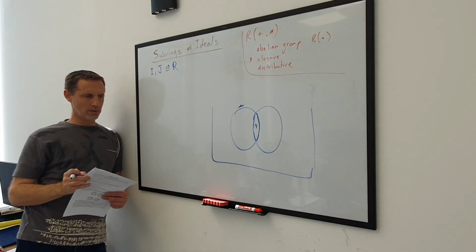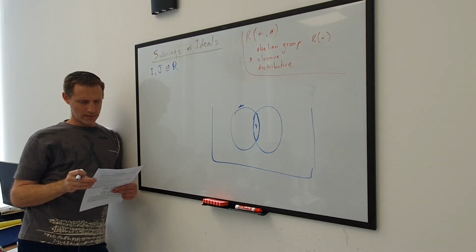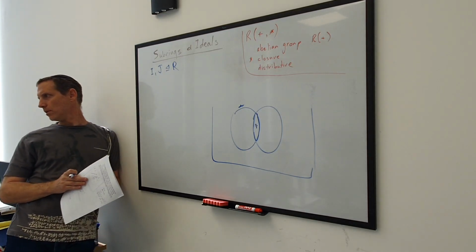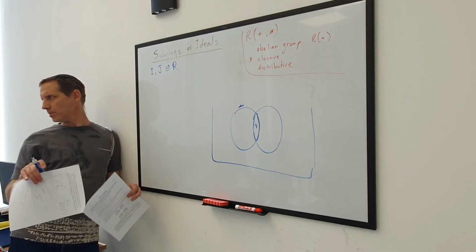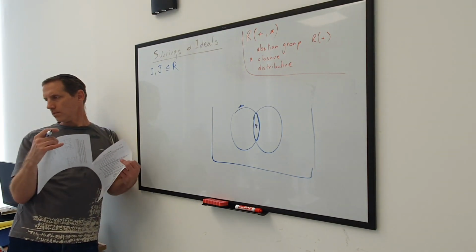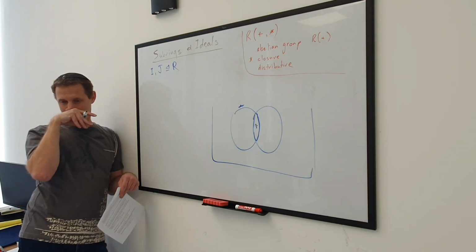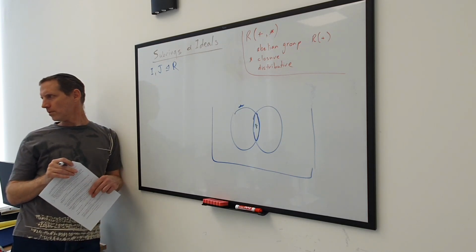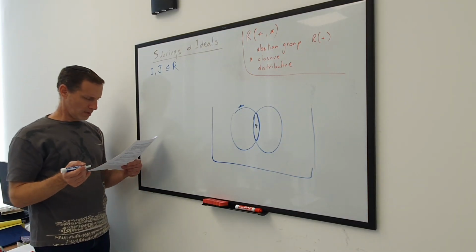Now we want to look at an ideal product. There are two ways that it's defined, where one of them is an ideal and one of them is not an ideal. We'll define it the way that it's an ideal, and then as a homework exercise, you'll take the second definition and show that it's not an ideal, by just finding a counterexample.